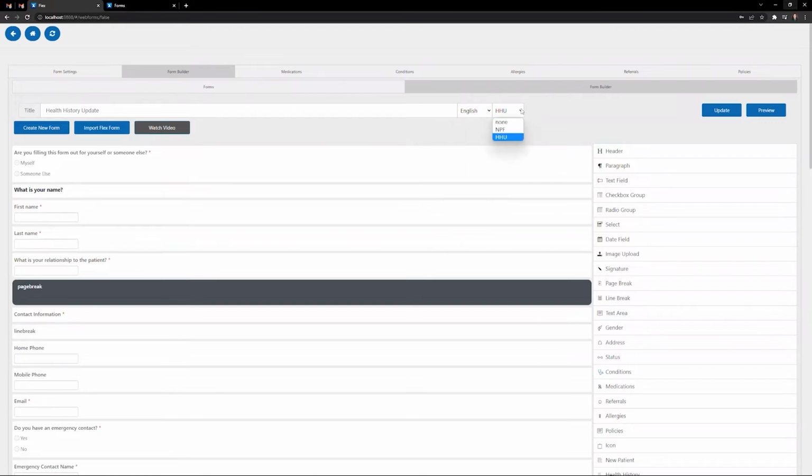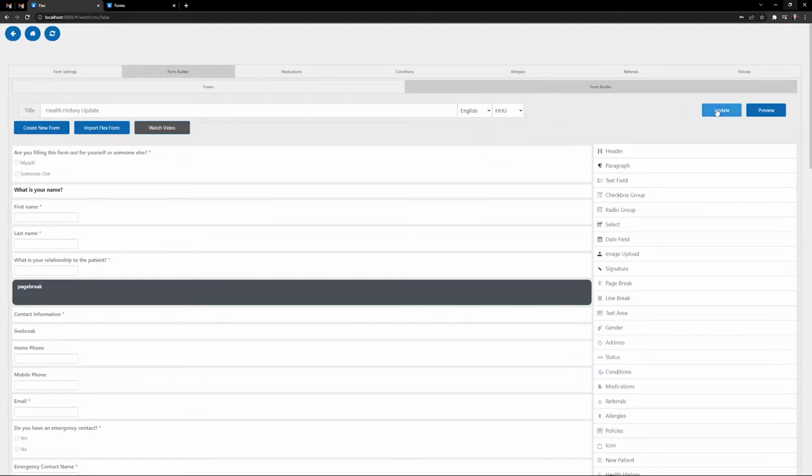Now, this toggle here is going to allow you to tell us if this is a new patient form, a health history update, or something else. The new patient form and health history options are going to be what we use to track the patient's frequency. So when we check that a patient is due for a form, we're checking that they have one of these two characteristics present for them.